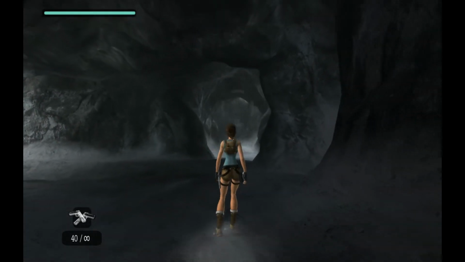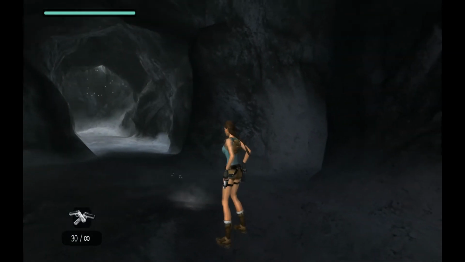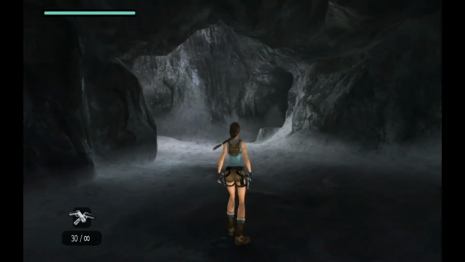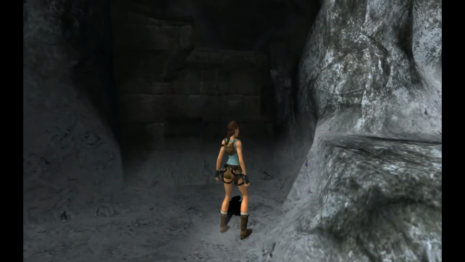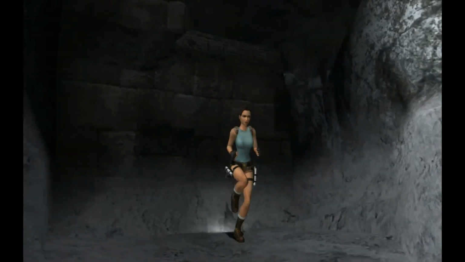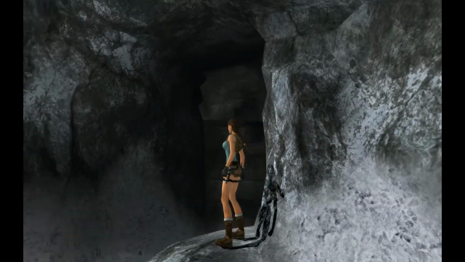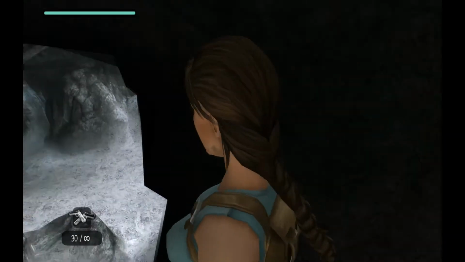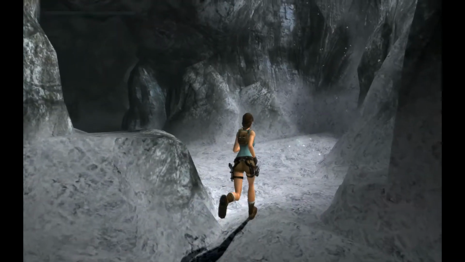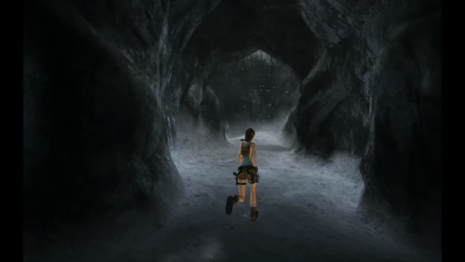Oh, bats. Whoa, weird sound effects. So as you can see, our hit points are... I don't know if that's a secret area. Yeah, here we go. Our first secret area. Well, semi-secret.